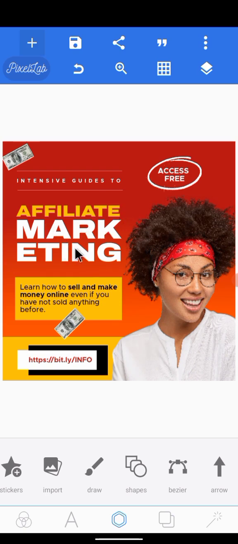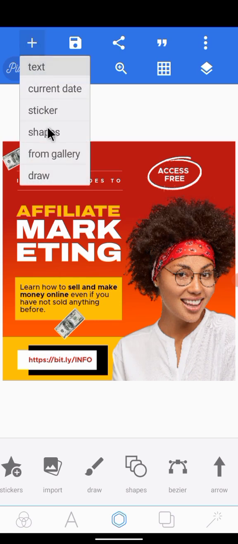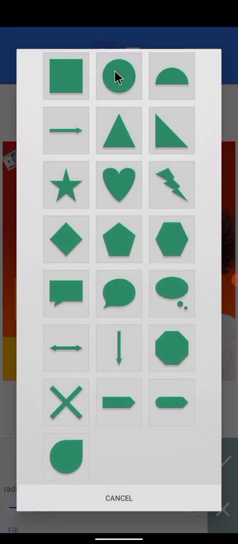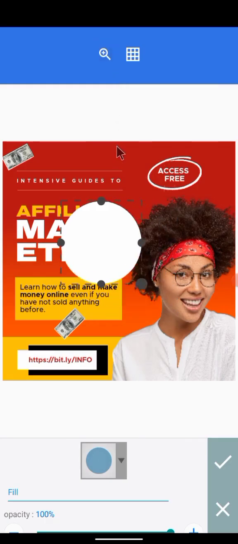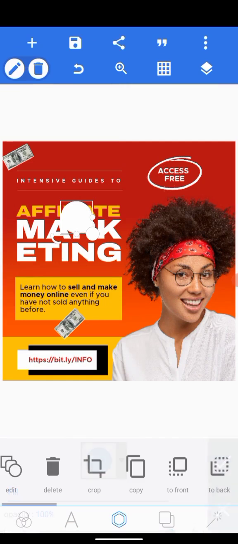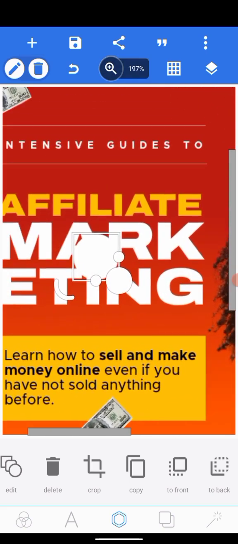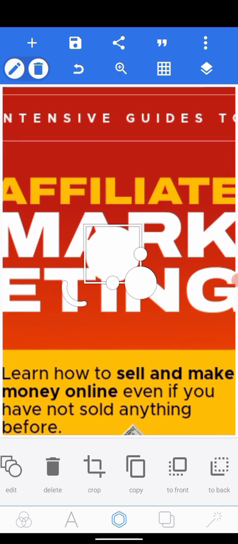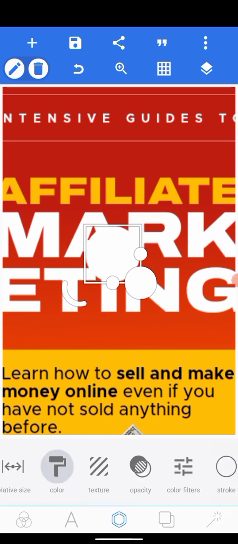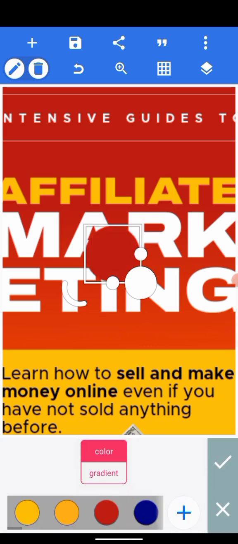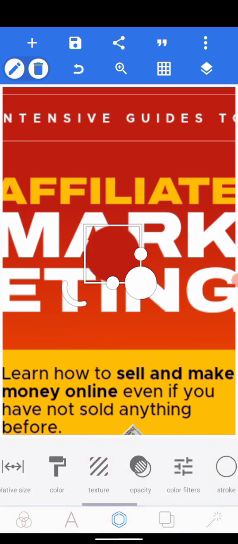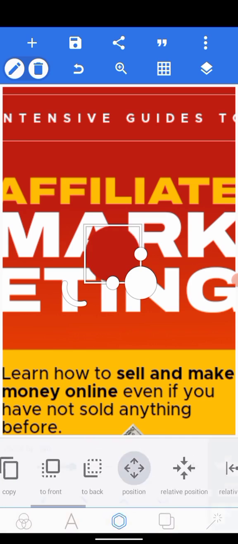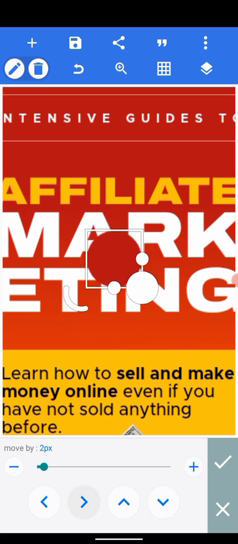add like affiliate marketing too. So I'll click on this, click on shape, click this, click on this ellipse tool. So I'll reduce this. I'll click on good. Okay, so I'll bring this here like this, reduce it like this. Click on your zoom tab to zoom to see what you are doing. Click this, then you change the color to the color of the background. So this is the color of the background. So good. After clicking it, you come to position, click this, and then you move this like this.